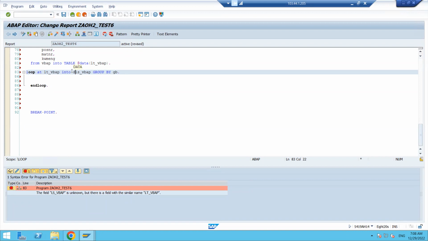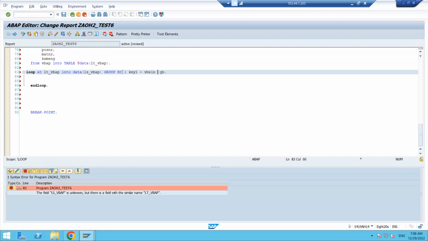So this is data of LS_VBAP, fine. For GROUP BY, here we need to give something: key is equal to, so what I'm writing here, I will let you know.